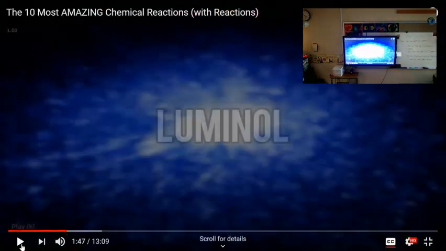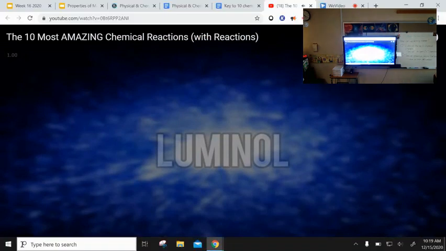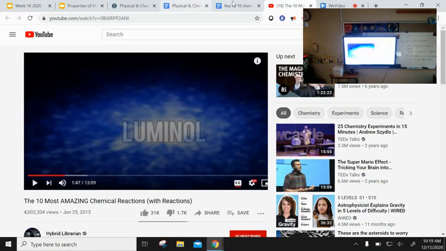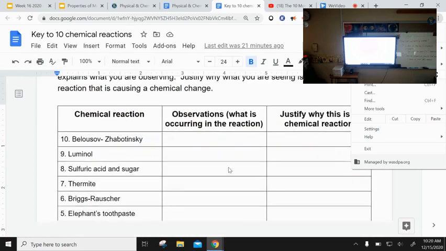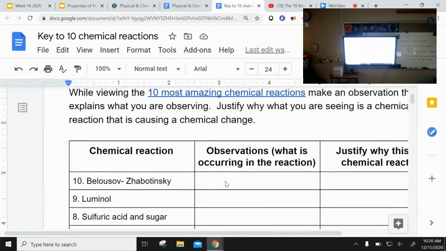Okay, so the chemical that you're seeing, the actual color change that you're seeing, that is from iron, right? So if you talk about what was happening to the iron in there, and I'll make it a little bit bigger so you can see it, you can say the iron was chemically changed.